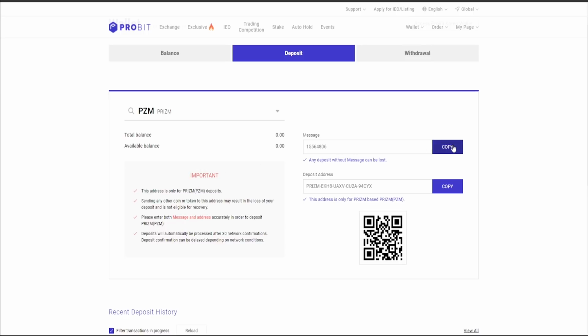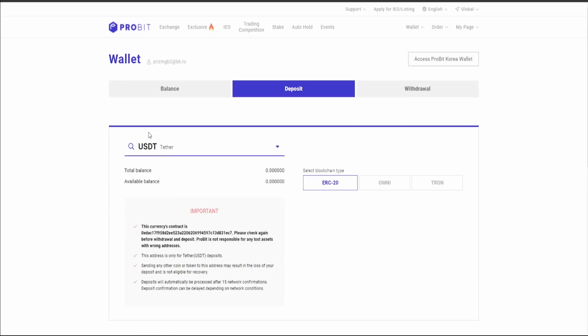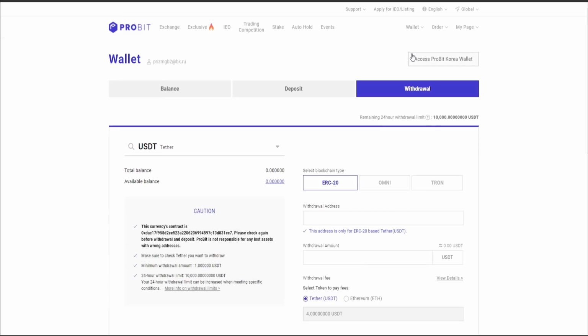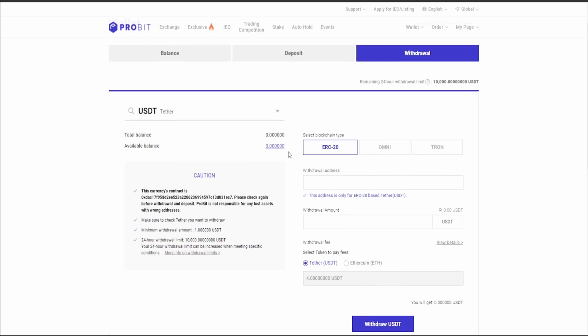Please note that a comment on the transfer is required for the Prizm deposit. In case of its absence, coins may not be credited. If you forgot a comment on the transfer, write to the technical support of the exchange. You can copy the address manually, or use the cold wallet QR code. When withdrawing funds, pay attention to the minimum withdrawal amount and the exchange commission. You can choose in which cryptocurrency to pay the commission for your USDT withdrawal. This is convenient and may be beneficial to you depending on the situation.